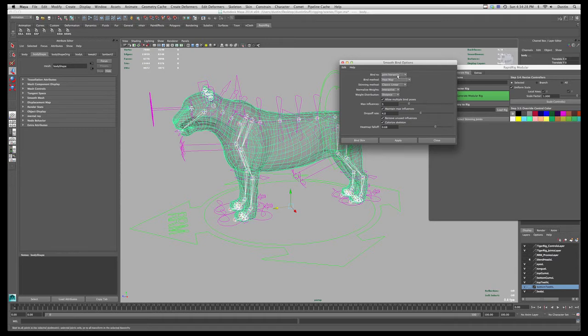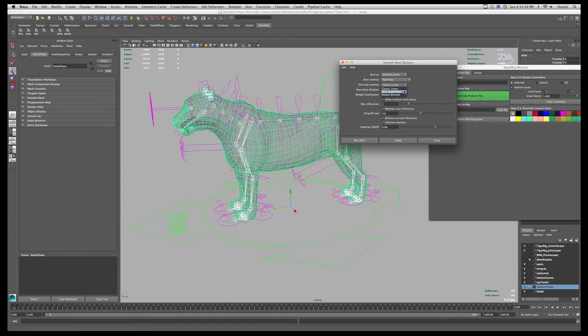But anyways, what I want to do is skin to selected joints. And I'll choose heat weight, classic linear. This is what you want to choose for most rigs, in particular Rapid Rig. The reason why you don't want to use dual quaternion, and weighted blending is just basically a way of painting between the two, is that dual quaternion has an issue with joint scaling, where it will really stretch the mesh out in weird ways.